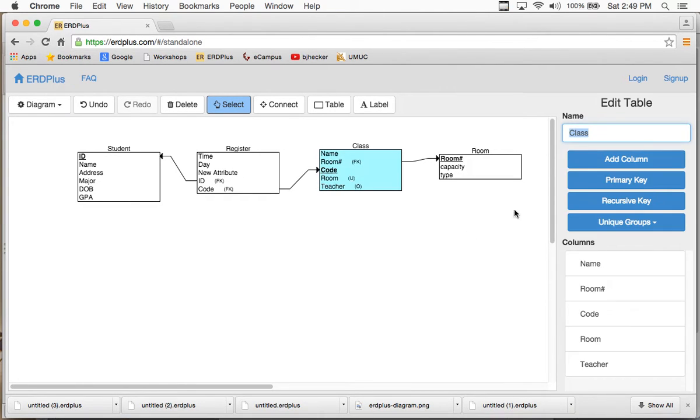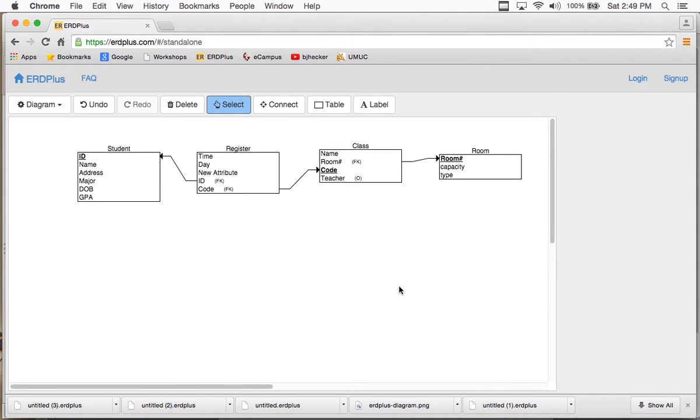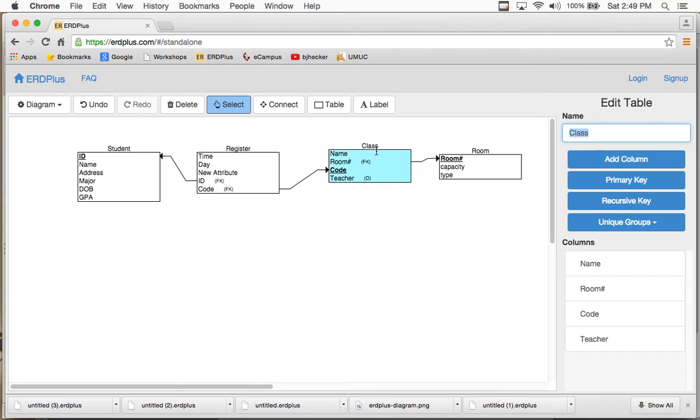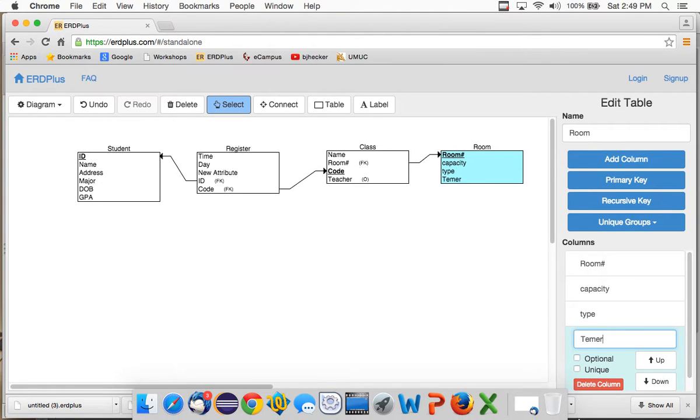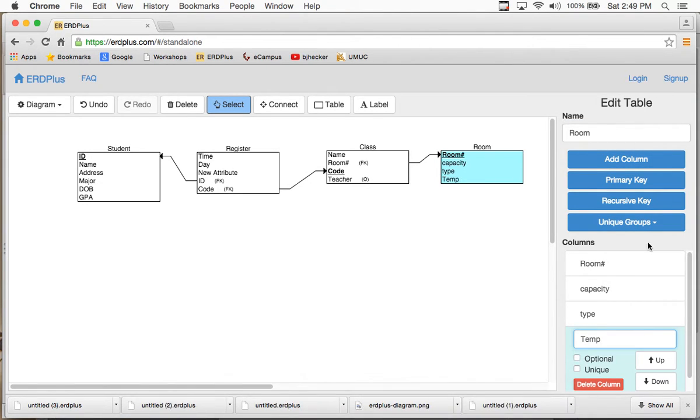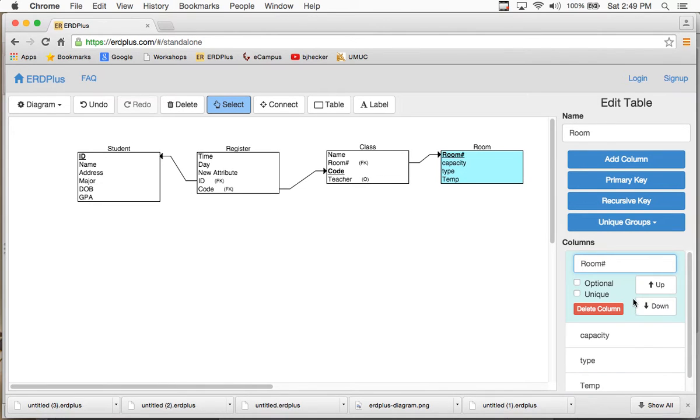Surprised it didn't change it for me automatically. And then I'm going to get rid of this room because we don't really need it. It's extra. So if the class is only going to be in one room, we have the room number, and then we can keep all the stuff about the room in here. Maybe temperature in the room, the number, the capacity, anything you want to keep about the room.